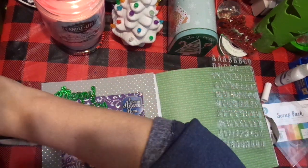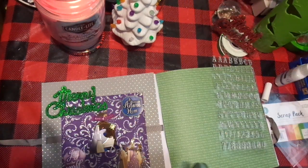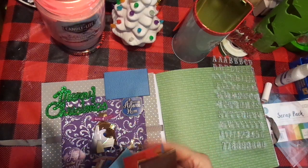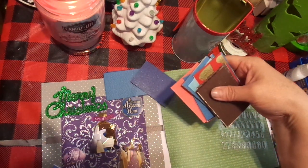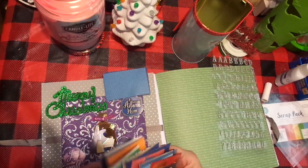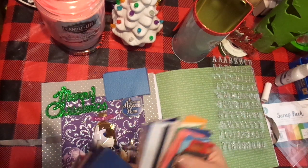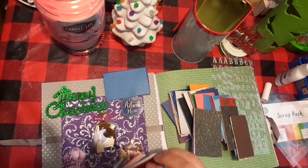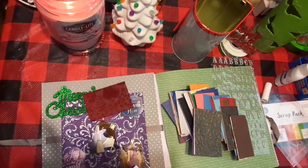For my year numbers, I'm going to grab one of these little cuties. These are just more of those scraps — I could even do blue, but I'll trim it up a little bit more. I have a darker blue — nope, too dark. Use what you have, and if you don't have it, make the best of what you do have, or find inexpensive ways. If you have boxes and boxes of scraps and paper, sit down one evening while you're watching TV and just cut a ton of this stuff out. I think that's what I'm going to use — I'm going to cut that up so I can share it with maybe all three kiddos.